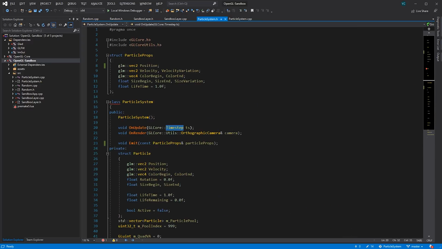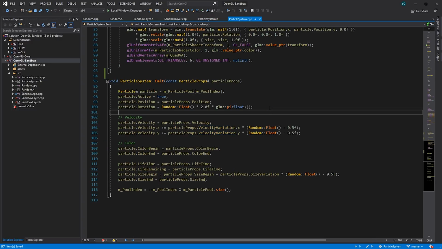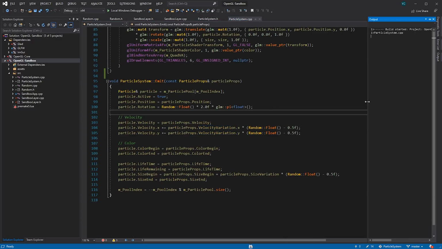And then in the onUpdate particle, actually, let's look at emit first, because I think that'll make more sense. And I've got some weird errors here. I don't know if I accidentally pressed something. I don't think I did. I mean, I did that, but nah, I don't know. It's probably just nothing. Yeah, it is nothing.